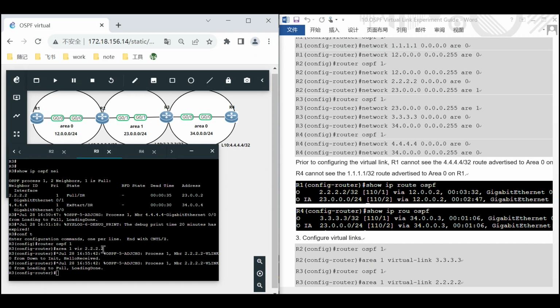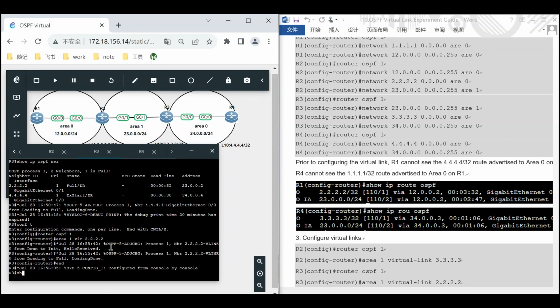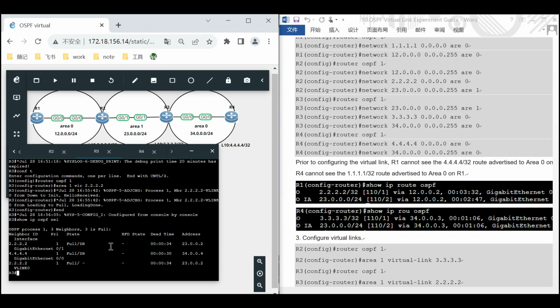Okay, so when we have finished this configuration, R2 and R3 will become neighbors. So here we can use the show ip ospf neighbor to see the neighbor relationship, and we can see a new neighbor relationship between the two devices. Here is the virtual link, right?